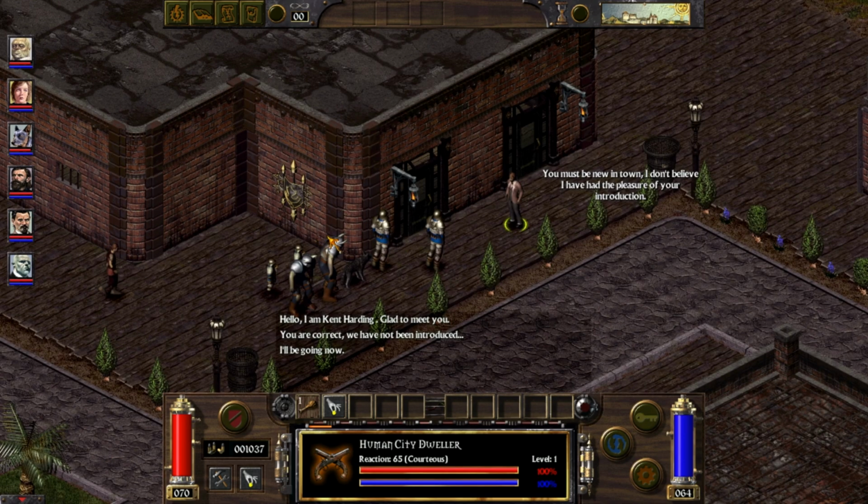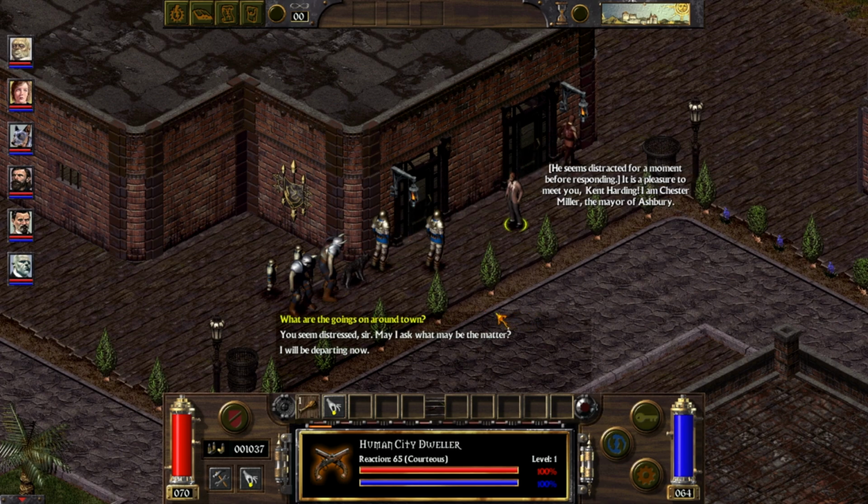You must be new in town. I don't believe I had the pleasure of your introduction. I'm Kent Harding. Glad to meet you. You seemed distracted for a moment before responding. It's a pleasure to meet you, Kent Harding. I'm Chester Miller, the Mayor of Ashbury. You seem distressed, sir. Ask what's the matter?